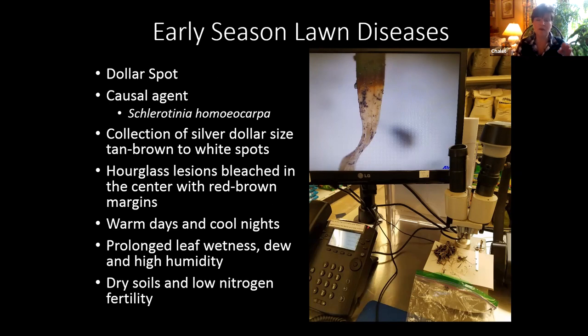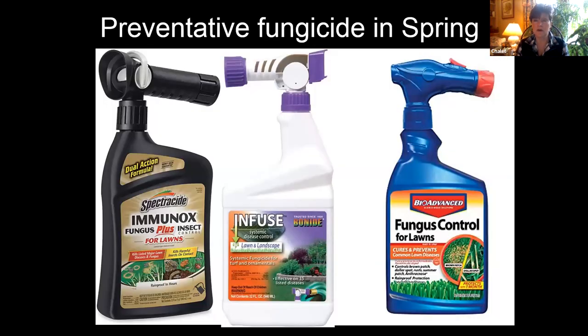And it's caused by prolonged leaf wetness. So when there's the dew and there's high humidity, and that's usually what happens in the springtime. We'll get light rains, and then things stay moist overnight, and it warms up during the day. And you'll see more of it where we have dry soil areas and low nitrogen fertility. So that's the first thing. I haven't seen any yet. I'll be sure to let you know.